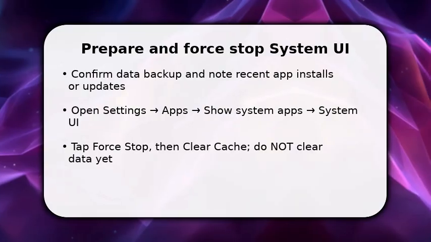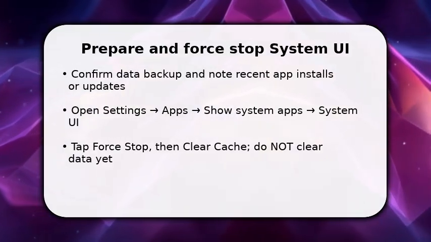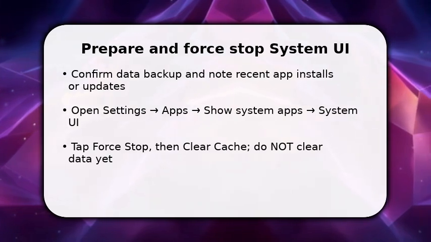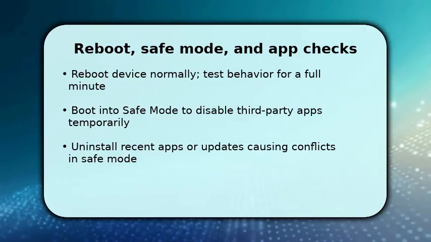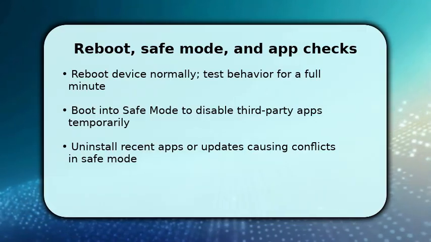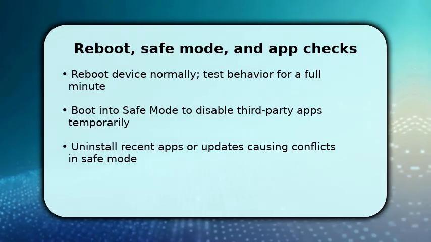Once done, do not clear System UI data yet. That erases settings. This first action quickly unblocks the UI, so you can test whether the issue persists before deeper fix. Reboot the device and observe the System UI for at least a full minute to see if the freeze returns. A simple restart often resolves transient faults.